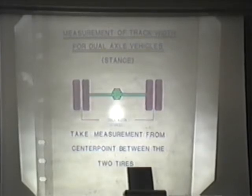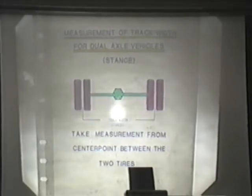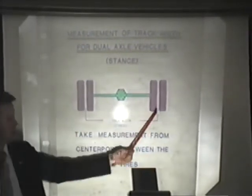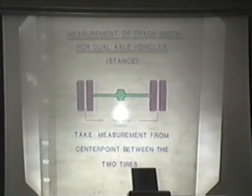For dual-wheel vehicles, the measurement used by the manufacturer is center of one dual to the center of the other dual. So if you do have a dual-wheel pickup truck, I'm not saying you can't find out what that vehicle is. Let's face it, it's a lot easier to go to a manufacturer and get specs on a pickup truck than to go around and get a bunch of cars.